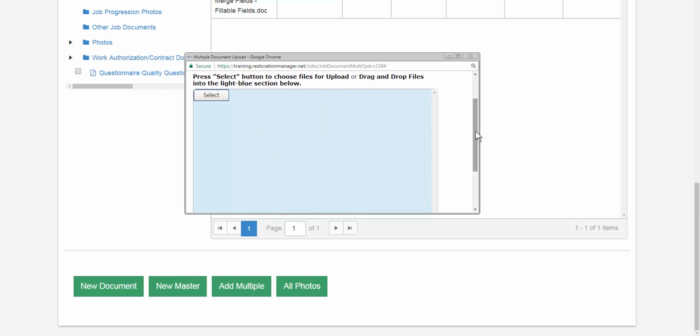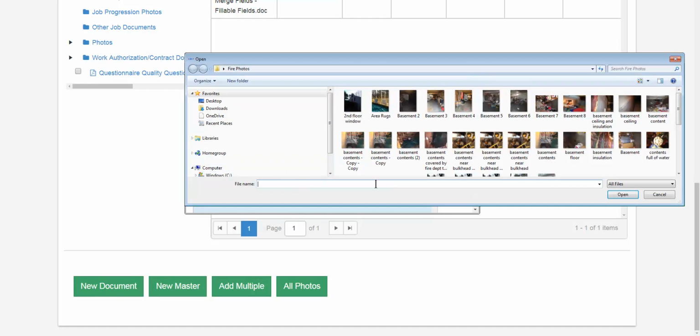When I hit select, it's going to bring me into my device, just like whenever I hit that new document to find folders or find items. So I tap on my device and search for where these are, whether it's on this computer or on another device that I'm hooked into this computer. Just go to where those photos are, and say I want to pull out all of my basement items. I'm going to hold down my control key and select all of my photos that I need to come in here.